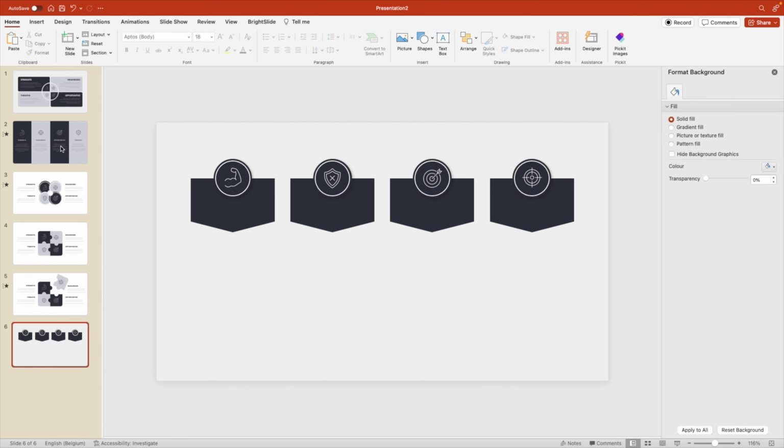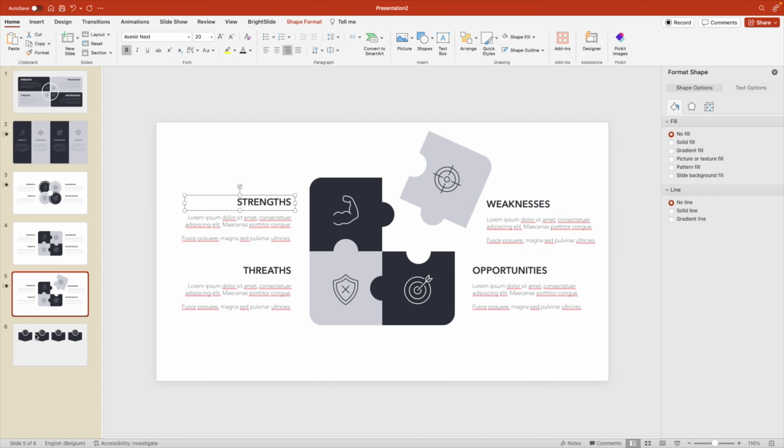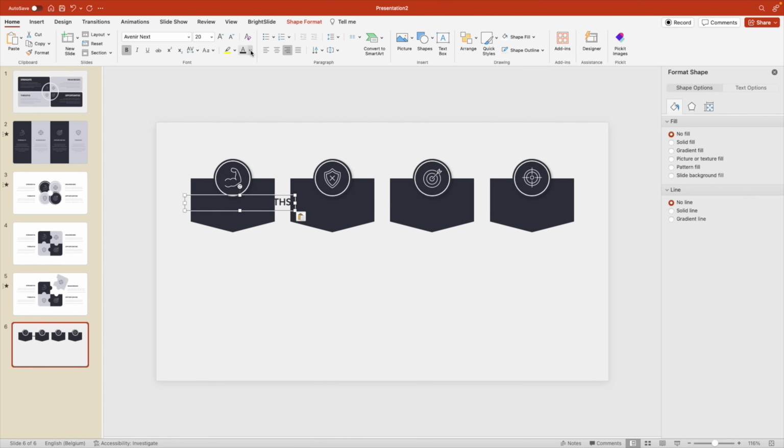Now I'm going to copy some of the keywords. So strengths, let's copy that one. Then we don't need to do too much formatting on the text. Center it in the middle, and then also center it here. We can reduce the font. Also here, it doesn't need to be that big. Let's try 15. Drag and create copies for the other 4. There we go. And then adjust them.